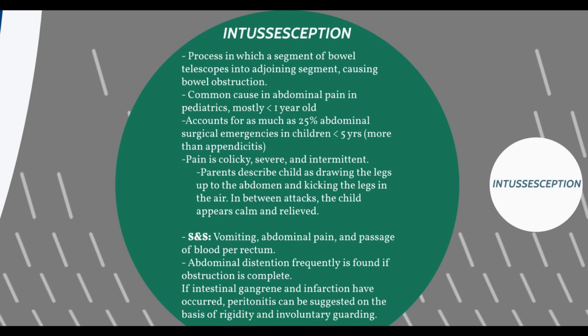So this is a very common cause of abdominal pain in the patient population that is less than a year old. So we are talking about infants here. Something else that's interesting is that this is a larger cause for surgical emergencies in children. So 25% of abdominal surgical emergencies in children that are less than 5 years old. So that accounts for more than appendicitis, which we're about to talk about.